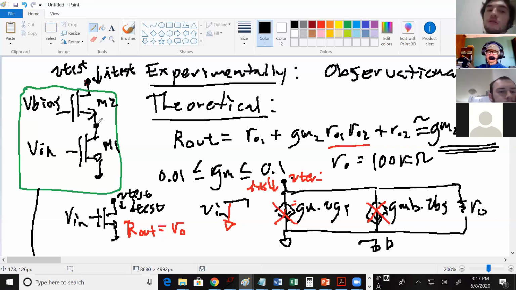What's the minimum voltage you can have here and keep M1 in saturation? Kind of a generic term for it. VD sat. Okay, and then what's the minimum this could be and still have M2 also in the saturation region? Would it have to be 2 VD sat? Yeah, 2 VD sat. So you could have like 0.2 volts across this and have this behaving like a mega ohm resistor. It's kind of a neat trick.